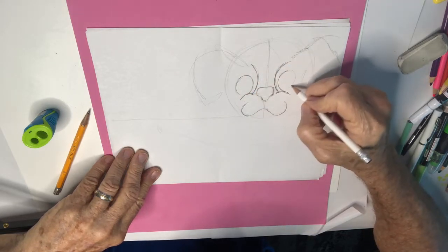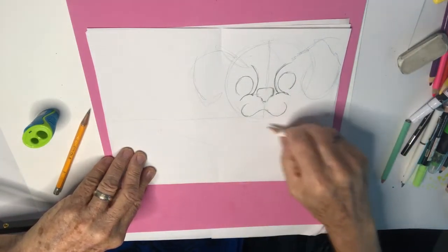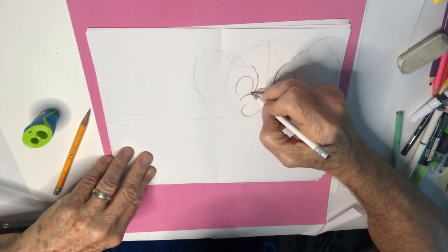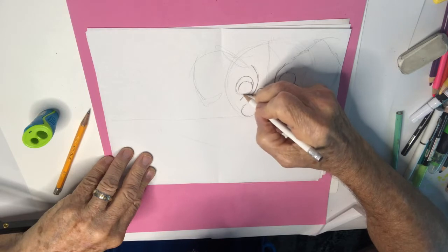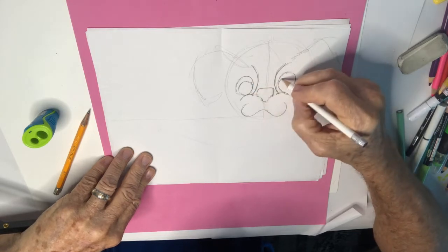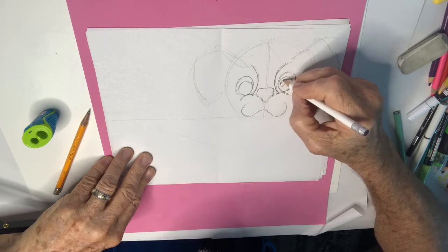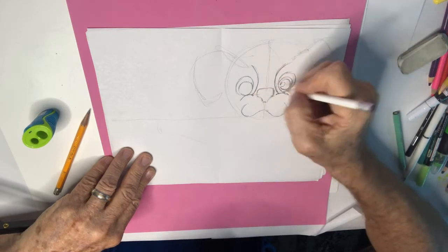All the way around. Remember, we used to practice doing our circles and getting them just right in our ovals. That's how we're getting such a nice round shape here and here. Within the eyes, I'm gonna go a second circle, a little smaller — touching this inside line just like on the other side. Looking good. I'm gonna give him a highlight right about there, and then an inside pupil part. We'll add the rest when we add color.